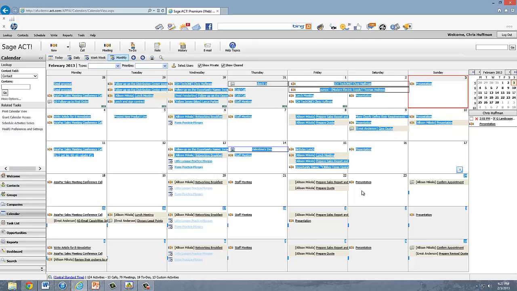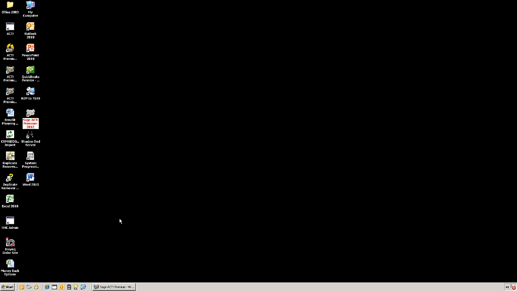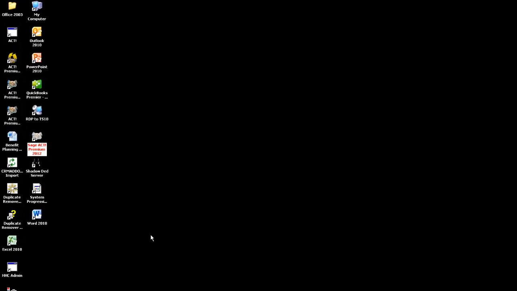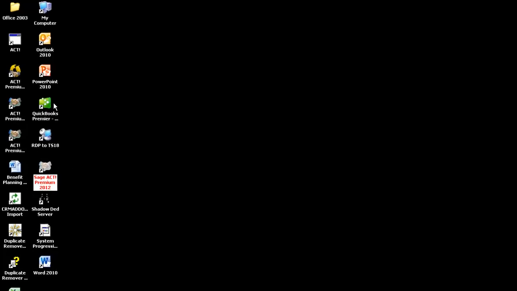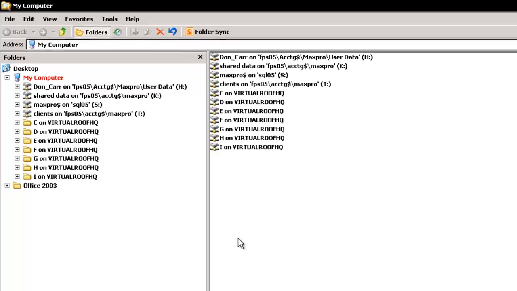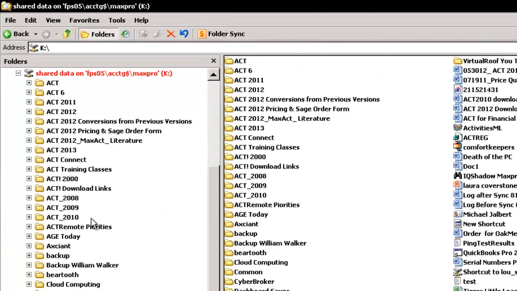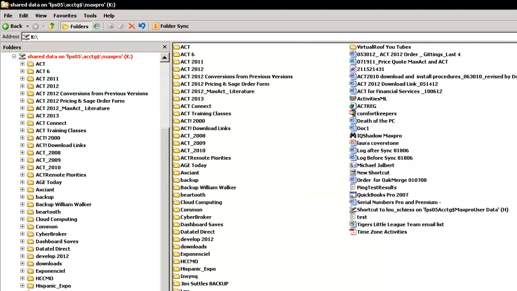That's really what I'm here to show you, plus the fact that on the virtual desktop, if I go actually to the virtual desktop itself, look at this. I've got Microsoft Office hosted on here. I've got QuickBooks on here. If I go to my computer and go to Explore, there's my K drive and my S drive. This is where I can share files and folders with other users on our team.